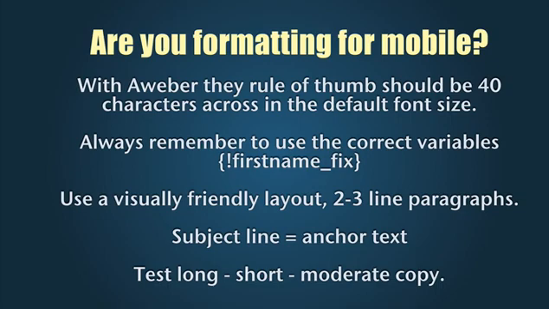All right, so a little bit more moderate copy. And then towards the end of the campaign, I'll actually start getting short again. So in the beginning of the campaign when I'm promoting, let's say that I was going to send 5 emails. My first email would be a short email. My second email on day 2 would be a little bit longer, so like a moderate copy. My third email, the one right in the middle of the campaign, is the longest one of all. Then I go back down to a moderately sized email, and then the last email of the campaign is going to be short. So short, moderate, long, moderate, short.